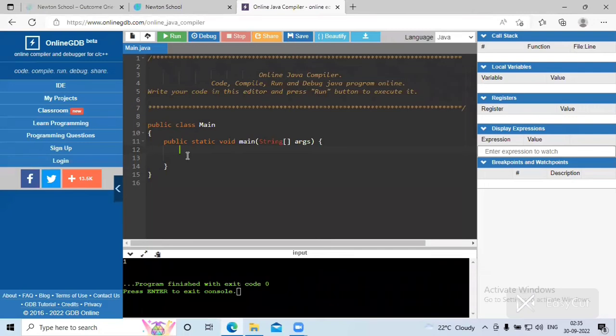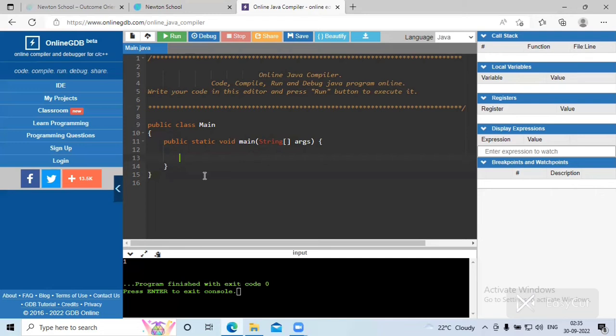Like if the value we have given is minus 235, the math.absolute method will return 235. That means if the number is positive or negative, the math.absolute method will return the positive number only.